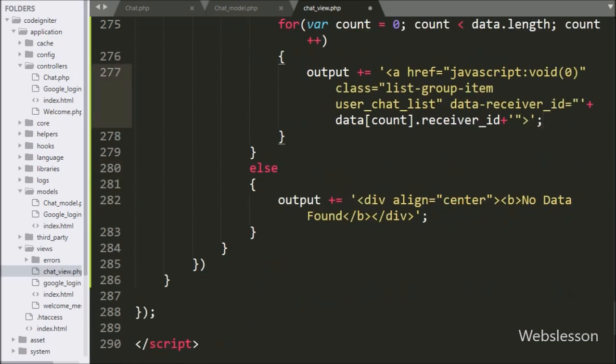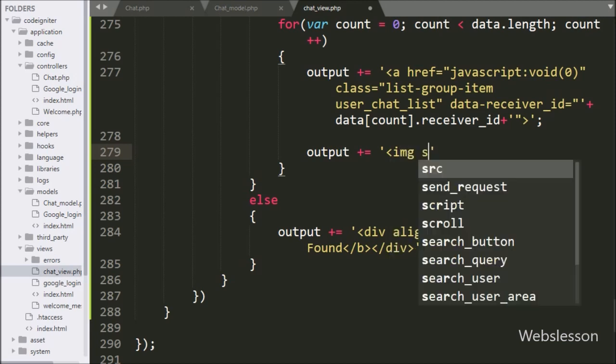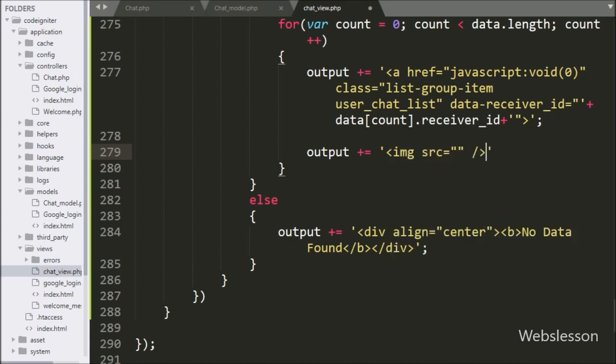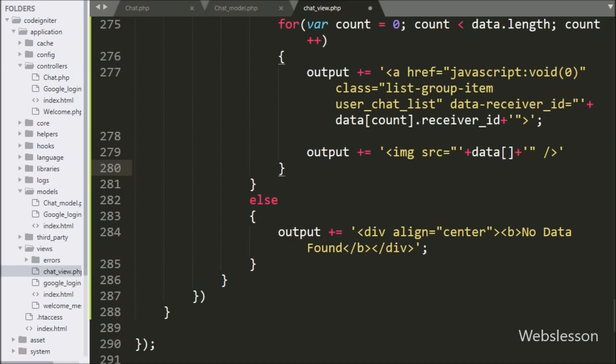Next, we again write the output variable, and here we append HTML code like an image tag with src equal to data[count].profile_picture. It will display the user profile picture.